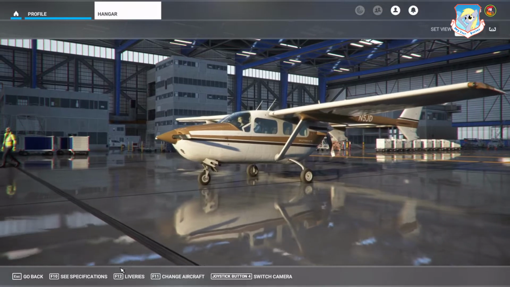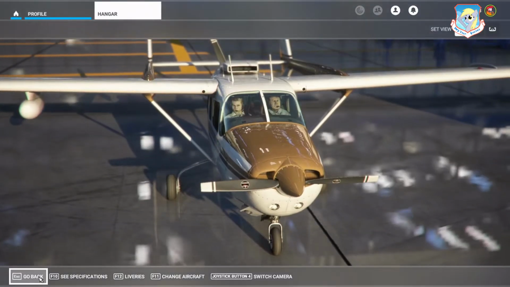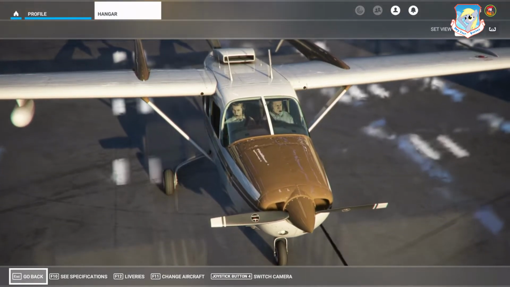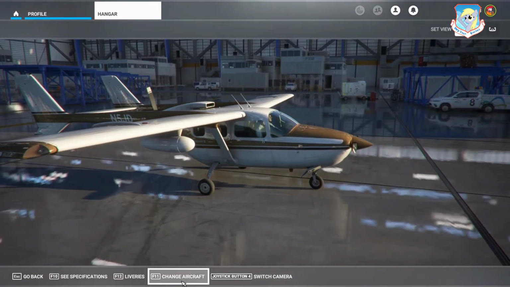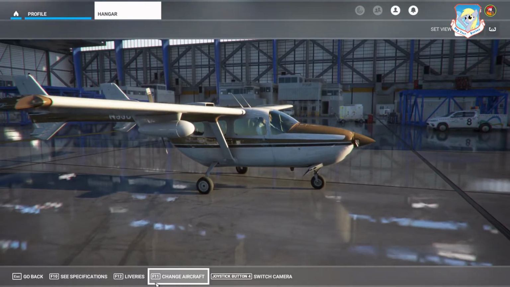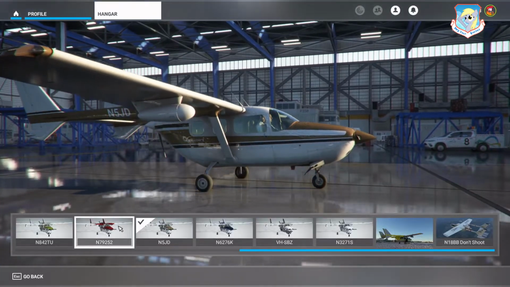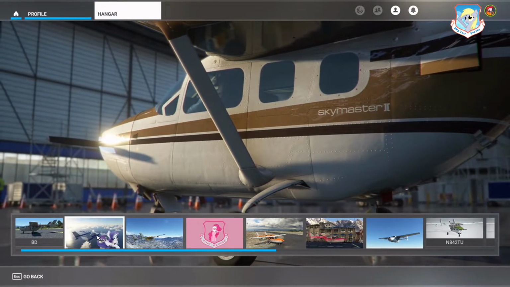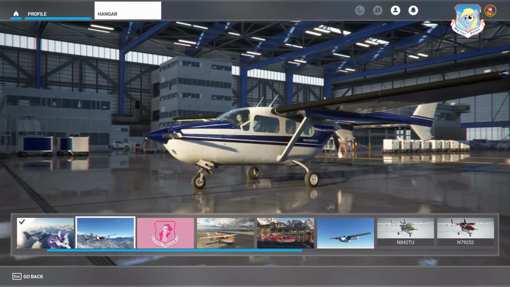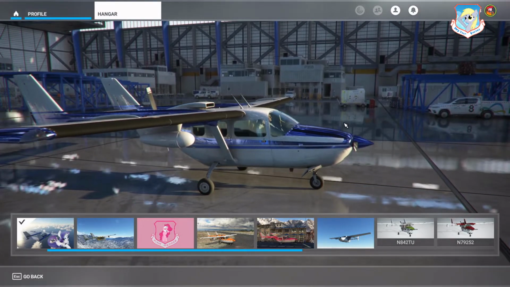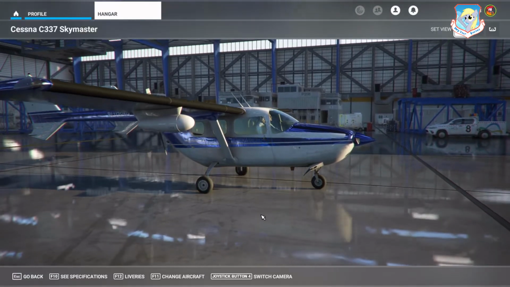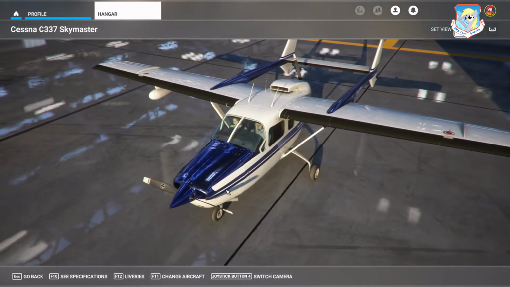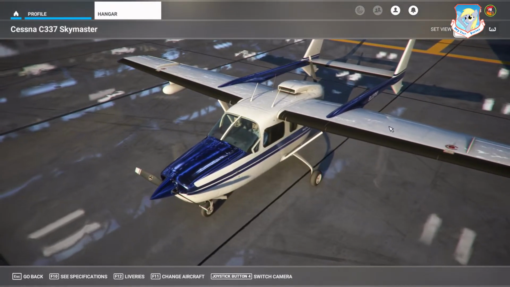But so we're going to turn our blue into a gold because I just want to do it. We're going to go back to liveries, and I'm going to show you what the blue looks like. So here's the blue chrome pony. And you see that it's nice, and it's blue, and it's chrome, and it's using the second livery, and it doesn't look like the gold.